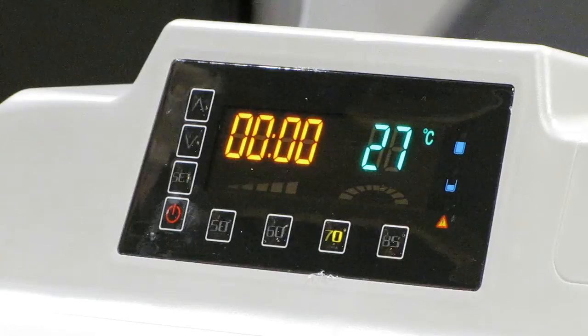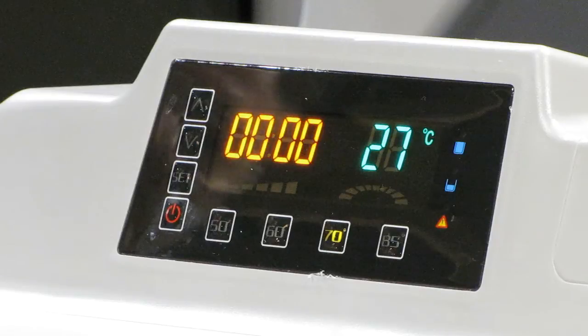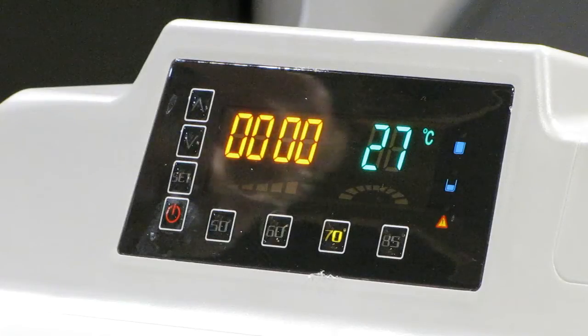The purpose of the timer is to save power if the machine is operated unattended. Experience will tell you how long it takes to clean your typical parts. Allow about two hours of heating the liquid to 70 degrees C from room temperature. For now, set the timer for 6 hours and 30 minutes — that should work for most parts.